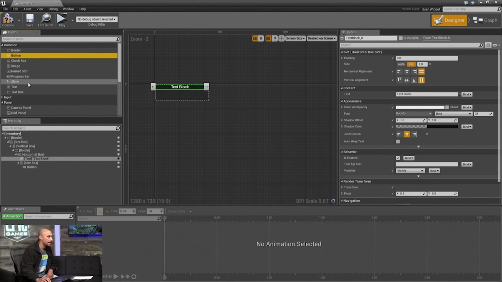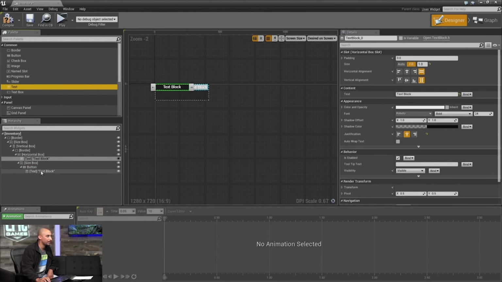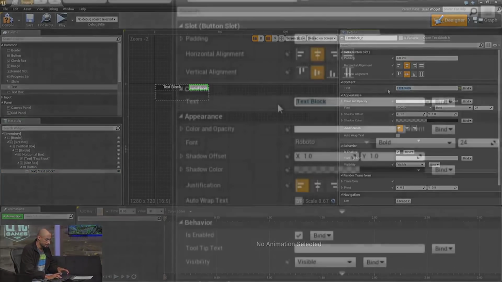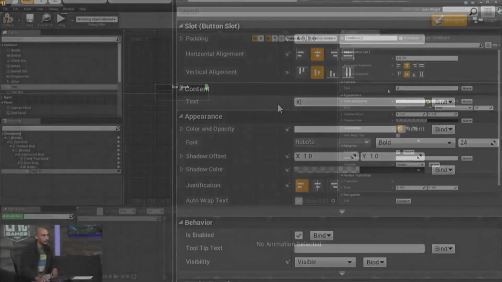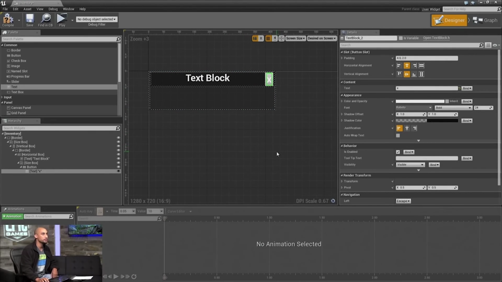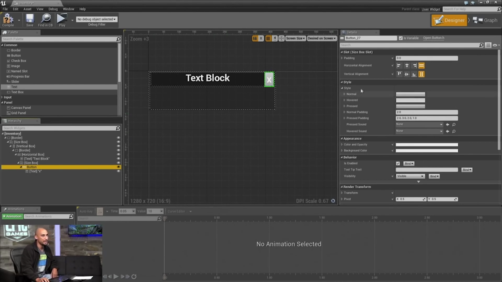And we're actually going to add some text on top of our button, just so we get an idea of what it is. Usually you have like a press X to click. We're going to do that same thing. So I'm going to select this text here, go over to the details panel, and just change the text content to a simple X. So that will give us like a little X that we can click on and close this menu as well. Now, just for consistency, I'm going to select our button here and rename this. I'm going to hit F2 on it, just so we have a better name than button. So we'll call this the close inventory button, like so.